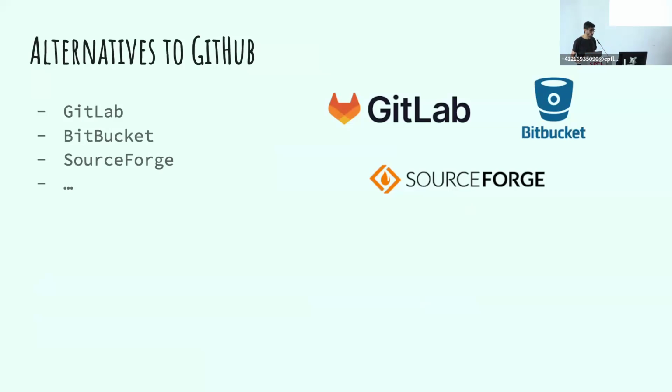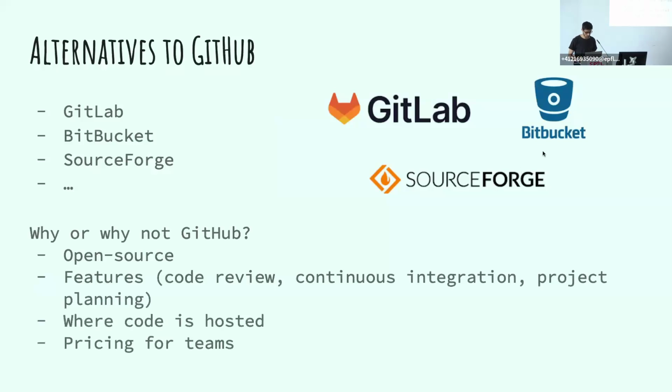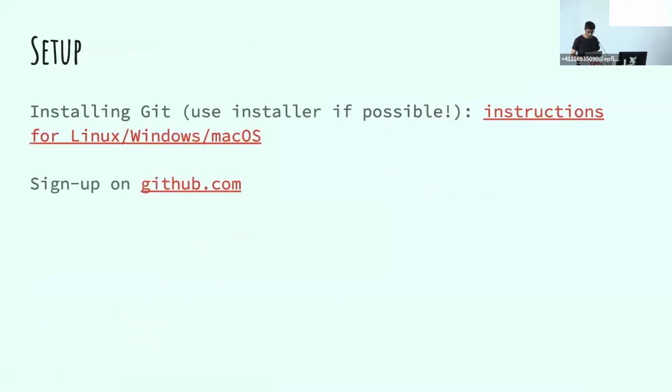And it's quite a popular one in the machine learning community to share your source code, or to also find what other people have done so as not to have to reinvent the wheel. So yeah, I mentioned some of these pros and cons. Open source, GitHub has some really nice features when it comes to these things: code review, continuous integration, which is like, okay, when you make changes to your code and you want to test the code to see if it still meets certain tests, and project planning. And yeah, so those may be different reasons why or why not GitHub.